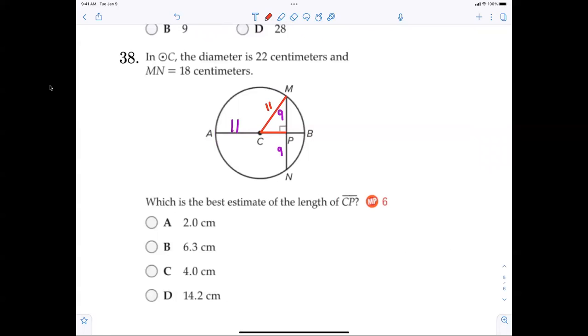All right, so now we know that CM is 11. So now I know that CP is just the square root of what? 11 squared minus 9. That's what you should be saying. And that's just the square root of what? 40. And because we are brilliant, we would just say that's 2 radical 10. Now, if we don't have a calculator, how do we know which one the answer is? Tell me.